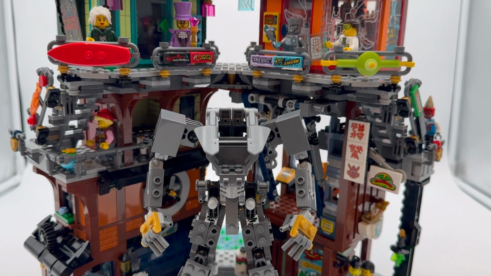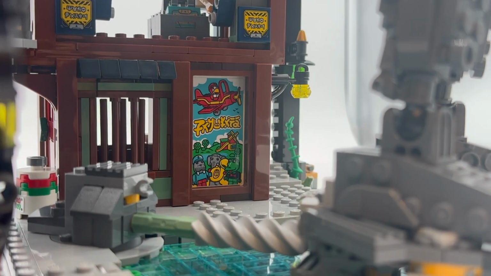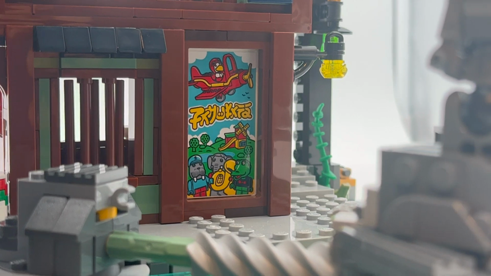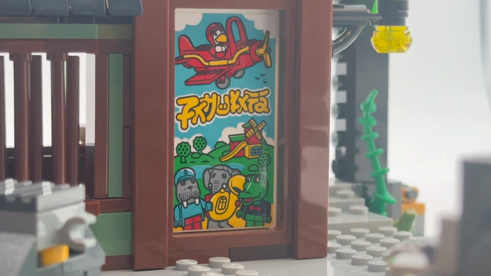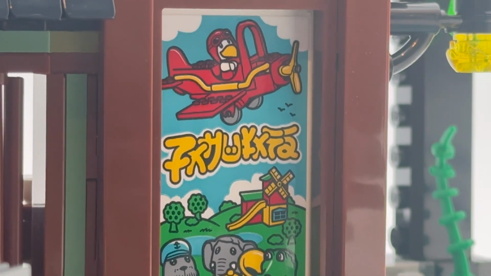We're gonna kick things off with one of my favorite references in the set. This is a poster that reads Fabuland in the Ninjago language, showcasing two individual LEGO Fabuland sets, the mill as well as the plane. Fabuland was a theme that originated all the way back in the 1980s and is one of the most iconic LEGO themes ever.